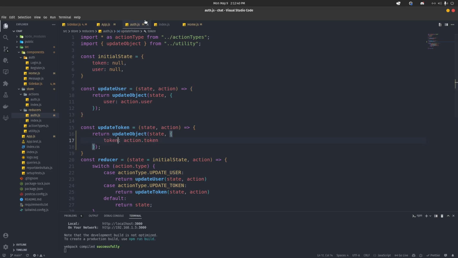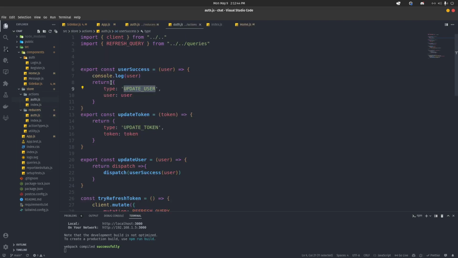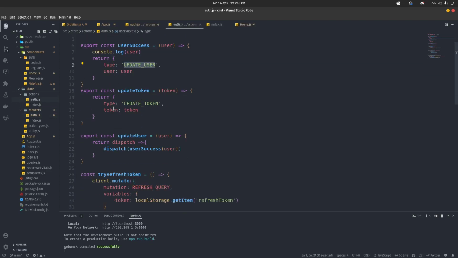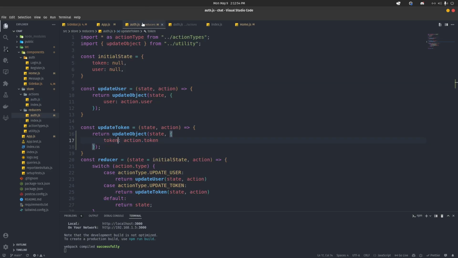Let us just go here and make sure that we are passing it the same way. Are we passing it as token? Yes, it's token actually. So that is good, because we are passing token as token, so we can manage to get it. So whenever you are checking if the user is authenticated, you can use the state of token so that you can redirect and navigate depending on that. That is so simple.